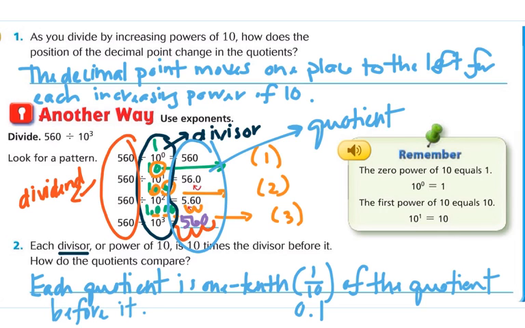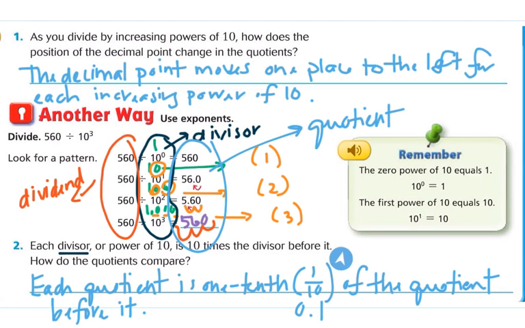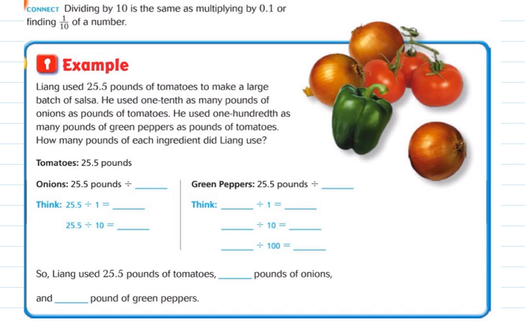Now, boys and girls, we're going to go on to our next problem, which is Connect. It says dividing by 10 is the same as multiplying by 1/10, or finding the 10th of a number. This is why I started to write these down together, because I want you to connect them and not stress out when you see them, and know, oh, these are related. This is something Miss G's been working on with us. So we're going to start with this example here about Lang.